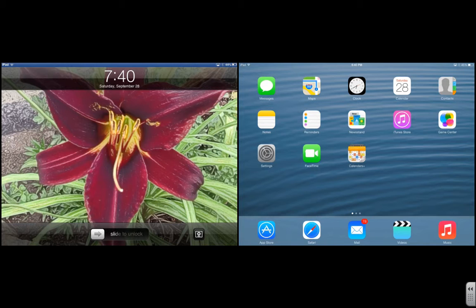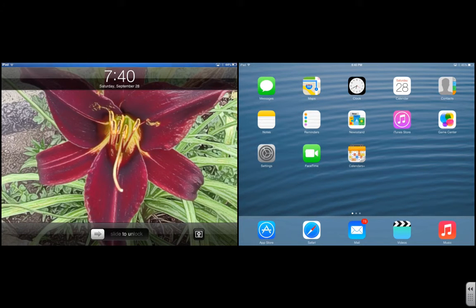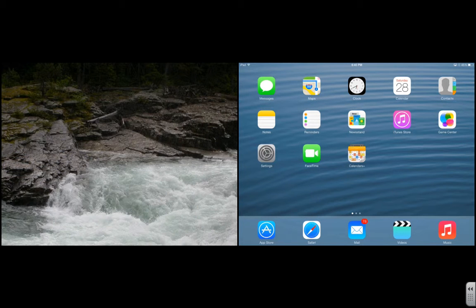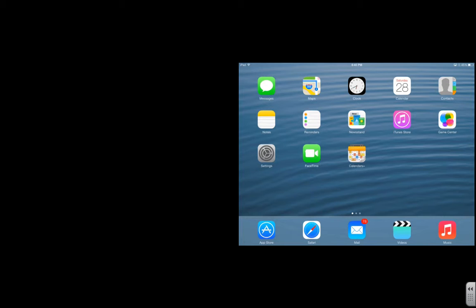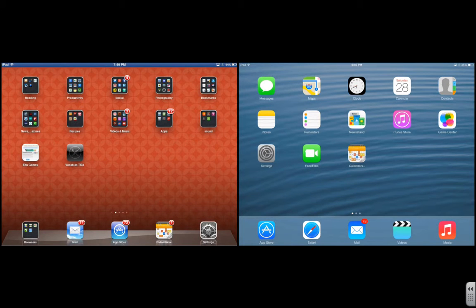This is my lock screen, and I just want you to notice that basically you have two functions in the lock screen that you can do. If I tap on the picture of the flower in the bottom right-hand corner, that's going to launch my photos and put it into a slideshow mode. I'm going to go ahead and lock my screen again and unlock my screen. And now you're going to see that the other option that I have is to slide the arrow from the left to the right to unlock the screen. So really, in iOS 6, you had two things that you could do. You could create a slideshow from your photos, or you could unlock the screen.